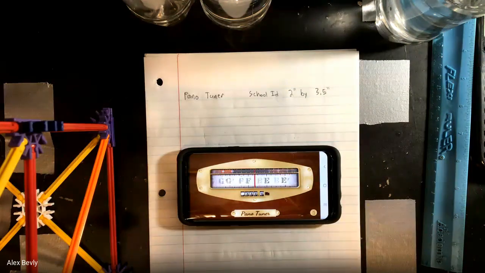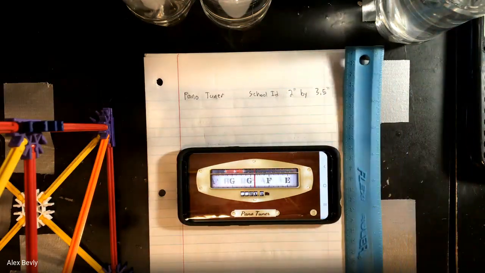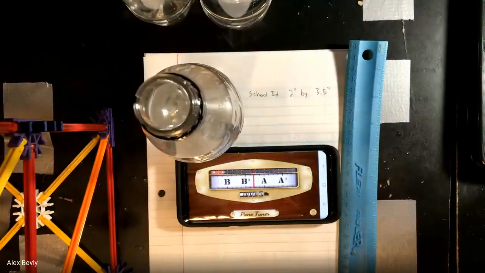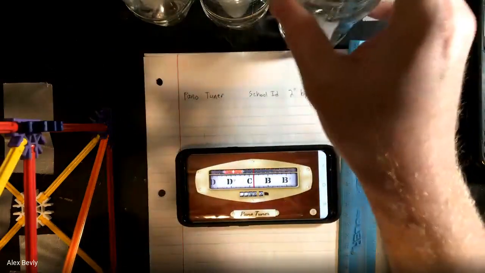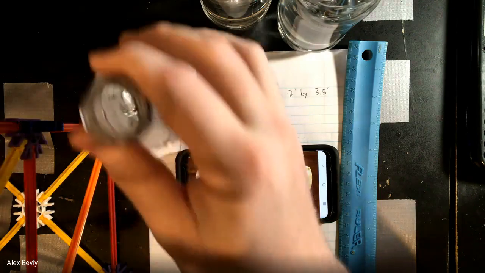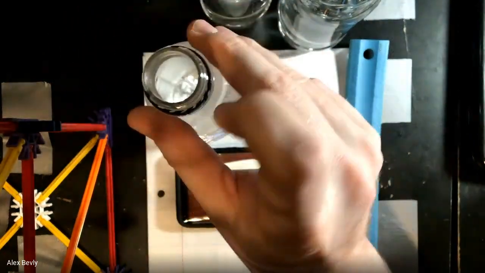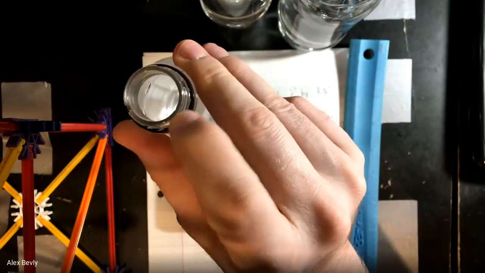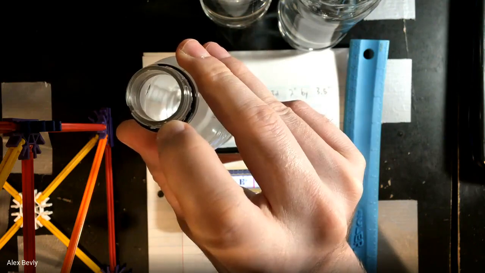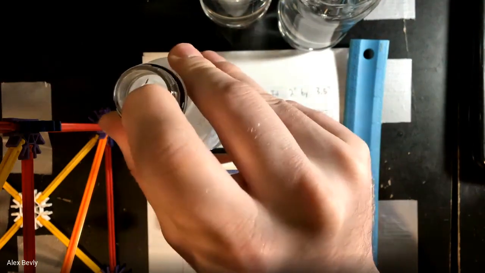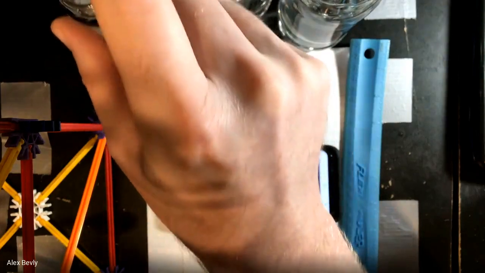So the things you should be getting right now are a ruler, a water bottle, or whatever type of bottle you have, as long as the bottle resonates when you blow across it. Some people were trying to do this earlier. The key is you want some of the air to go across with your bottom lip right at the very top, but some of the air needs to blow into the bottle to make it resonate.